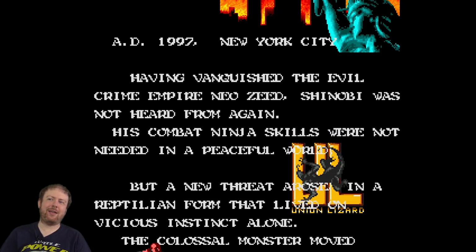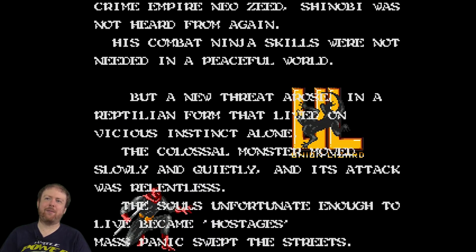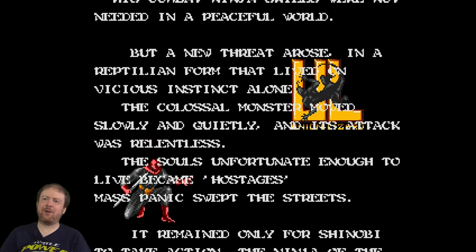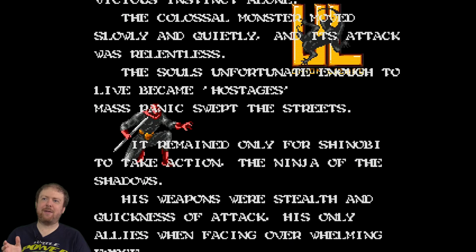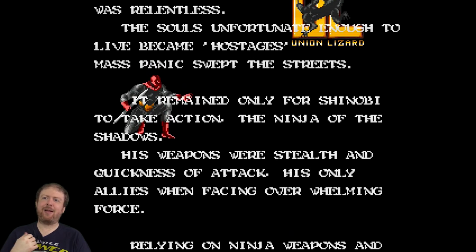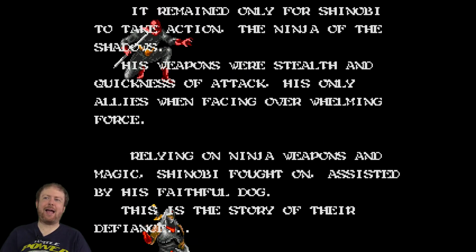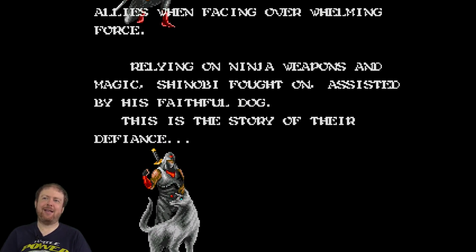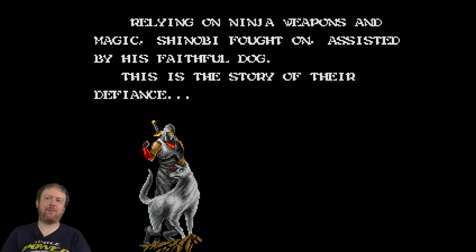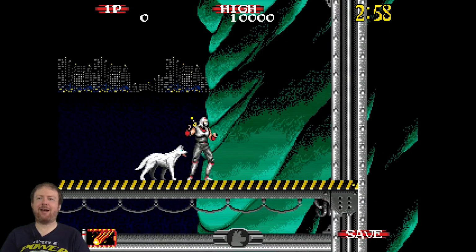1997 New York City. Having vanquished the evil crime emperor of Neo-Zed, Shinobi was not heard of from again. His combat skills were not needed in a peaceful world, but a new threat arose. In the reptilian form that lived in vicious instinct alone, the colossal monster started to grow slowly. It remained only for Shinobi to take action. The ninja of the shadows, his weapons were stealth and quickness of attack. His only allies were facing this force. Relying on his ninja weapons and magic, Shinobi fought alongside his faithful doge. And this is where their fate was decided.